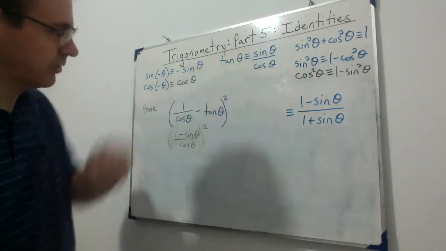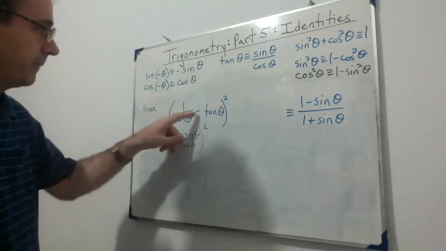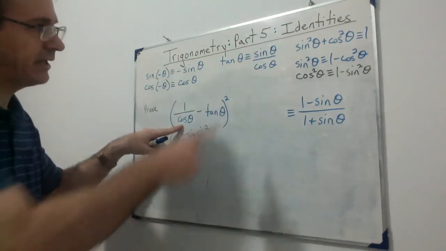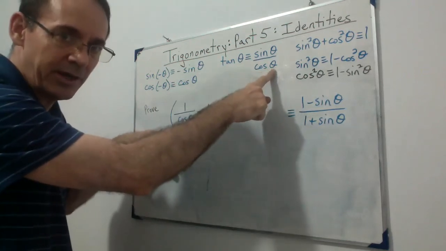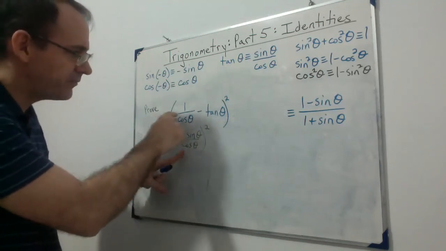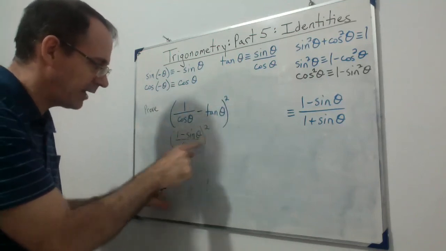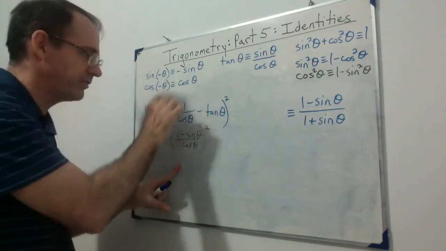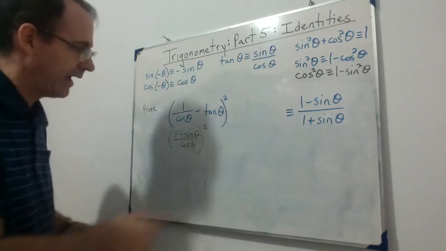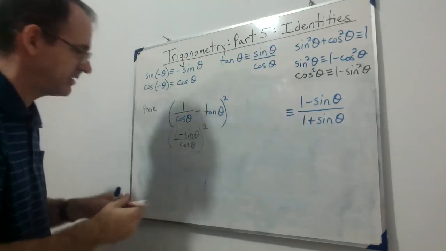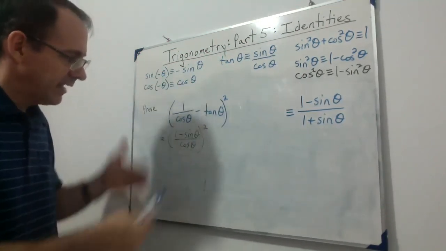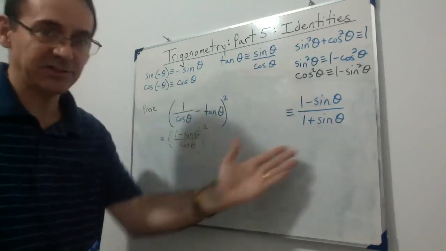Tangent is sine over cosine. So 1 minus sine is on top. Cosine is the denominator here. Cosine is the denominator there, meaning we already have a common denominator. So the division bar can go all the way across, and we just write the denominator once. We don't need to write two separate denominators because it's already a common denominator. And we still have the square on the outside. So now we've eliminated the tangent, and now we see the sine show up, and that's good news because we see sine over here.